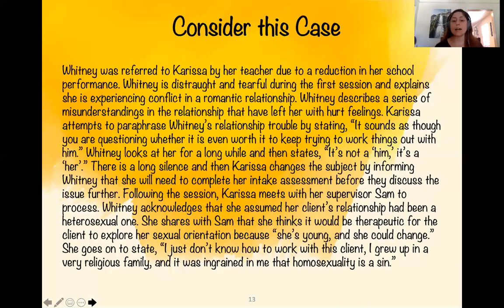Okay. Note that this is also a situation where you could use the ethical decision-making model that we learned about a week or so ago to work through the case and see what you come up with. It's a complicated one, and it clearly shows that the ethical codes just aren't so black and white and don't really address everything that we're going to encounter. So there's an example for you. All right, thanks.